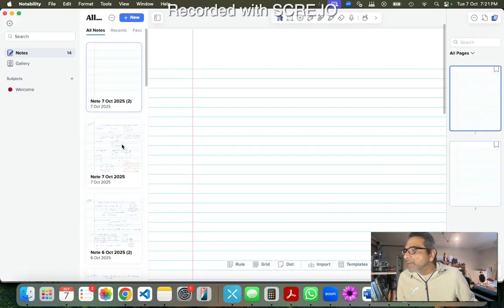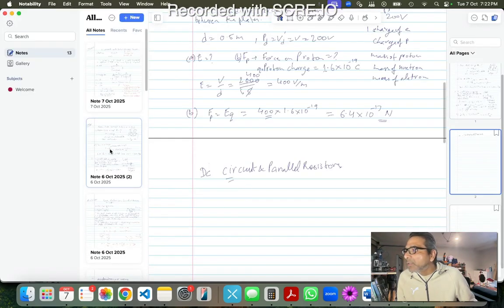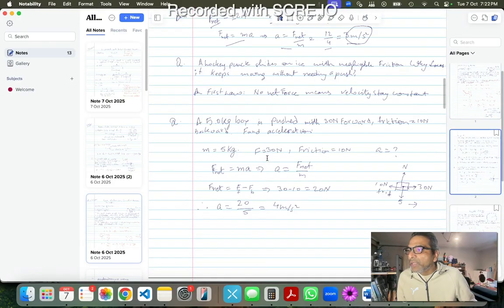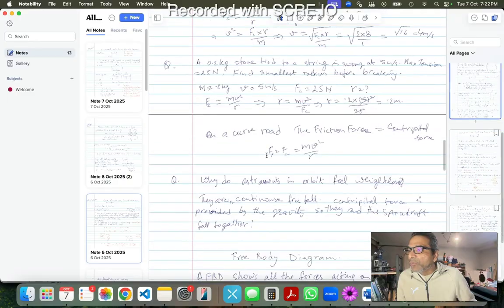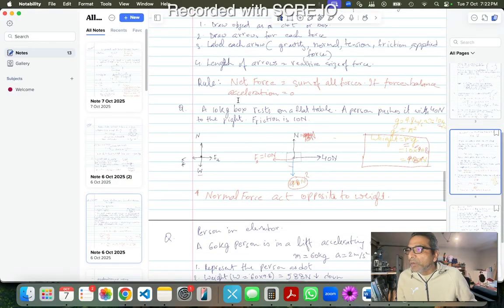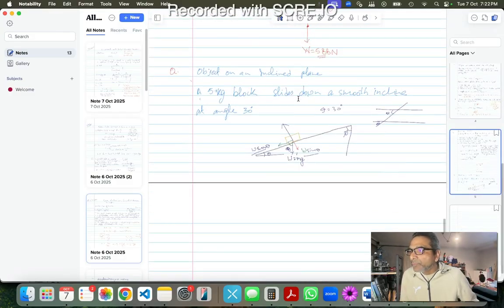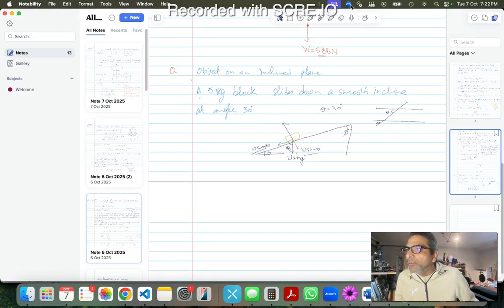So yesterday, the last topic we were talking about was this one, right? So we are good to go with that. Then centripetal force, and then we got the free body diagram. And the last thing that we were doing is this object on the plane, right? So let me draw this one more time, because there is a bit of confusion between the drawing which I saw and what is actually there.